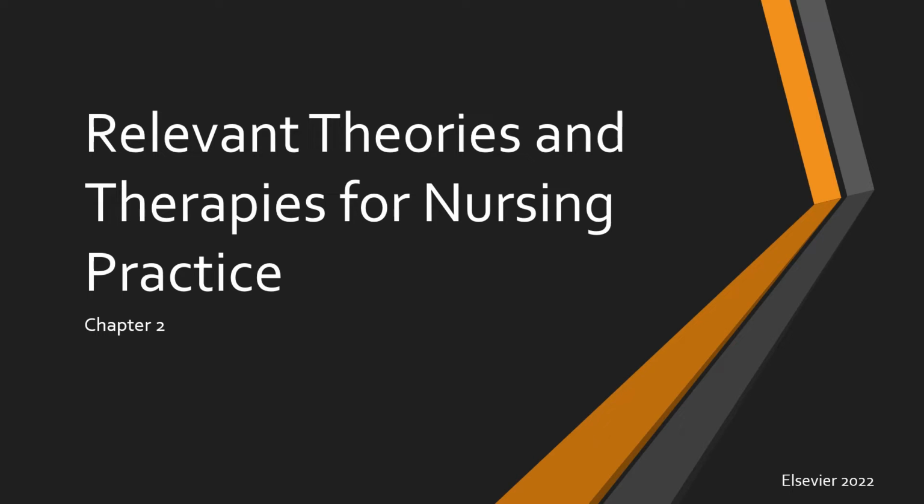Hi guys, we're going to talk about chapter 2, and this is going to really focus in on theories and therapies for nursing practice. And I only have a few that I really want to touch on because I think these are the most important ones that you will see in your nursing career, especially if you get into more specialized psychiatric nursing. So why do we study theories?